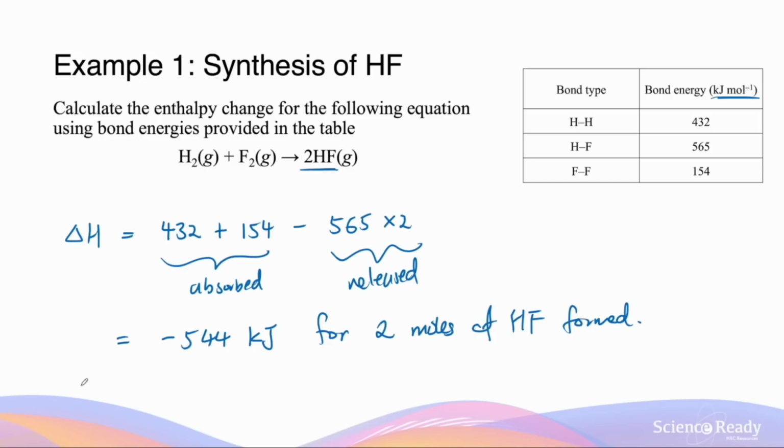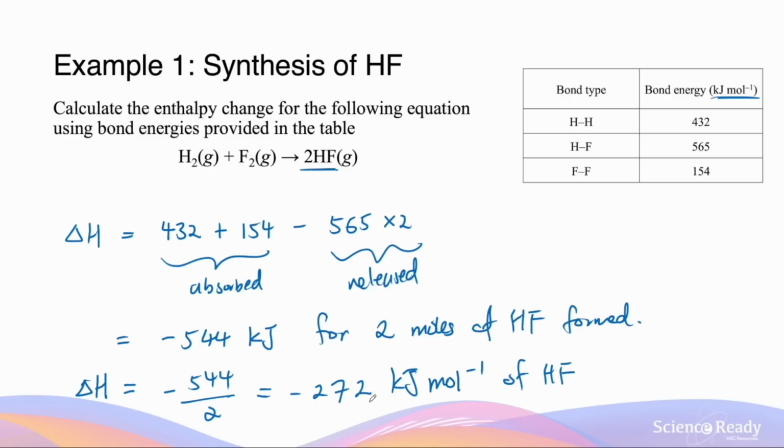Now, sometimes you might be asked to calculate the molar enthalpy of the reaction, that is, how much energy is associated with producing 1 mole of a particular product. In this case, the molar enthalpy of synthesis of hydrogen fluoride will be for every 1 mole of hydrogen fluoride. Because this original value is for 2 moles, we can simply divide this number by 2 to give us the molar enthalpy value of this reaction. The unit here will be kilojoules per mole of hydrogen fluoride formed. This negative enthalpy change of the reaction tells us this is an exothermic reaction. There's a net release of energy as we go from the reactants to the products.